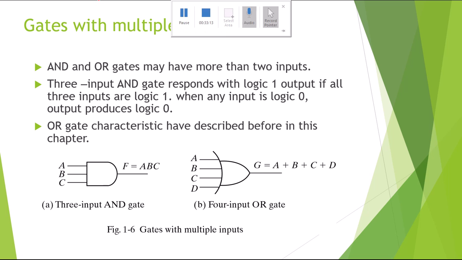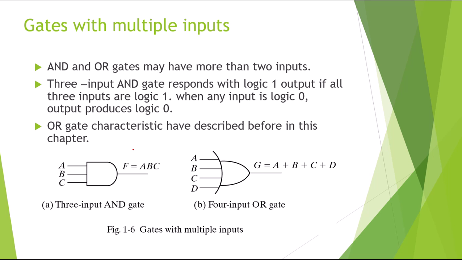So we can have gates with multiple inputs, but that is in theory. In practical life, in the lab, when you work with ICs, they have 2-input gates. We don't have multiple-input gates, but we can design a multiple-input gate, or represent multiple-input gates by using multiple gates in the IC.